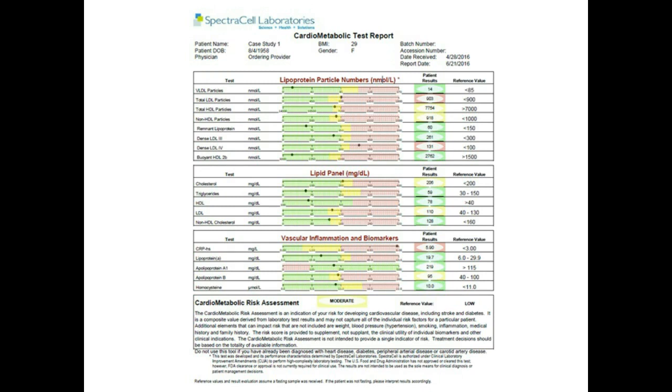As you can see in this particular testing, not only does SpectraCell do the typical lipid panel, which is actually noted in the middle of the page here, but it also looks at the particle numbers, which clearly differentiates itself from other labs out there as far as specificity and how important this is, because the lipidemiologists out there are highly talking about the lipid particles. And then to further complement the top and middle portion, you can see SpectraCell also looks at what they call the vascular inflammation and biomarkers. And we're going to talk about how these correlate with today's literature and the micronutrient test that I talked about last week, and tie in today with this particular panel.